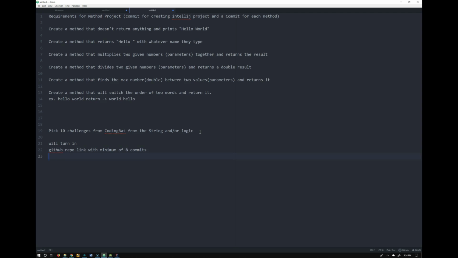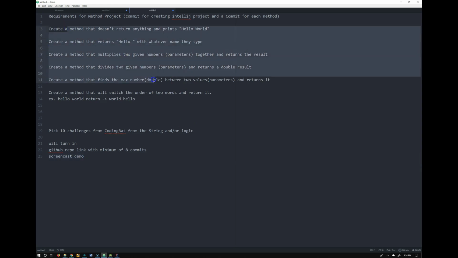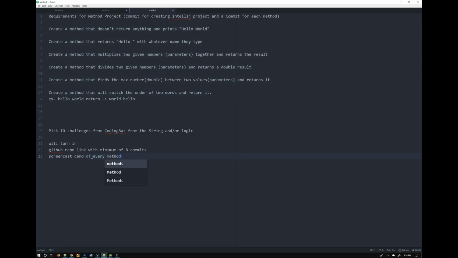You will turn in a screencast demo of the code running, so I should be able to see the execution of every method to make sure that it's running correctly. I'm expecting a video of approximately 2.5 to 3 minutes explaining what each method does and a quick execution of the entire program, so you can show me that the methods are doing what you're saying.